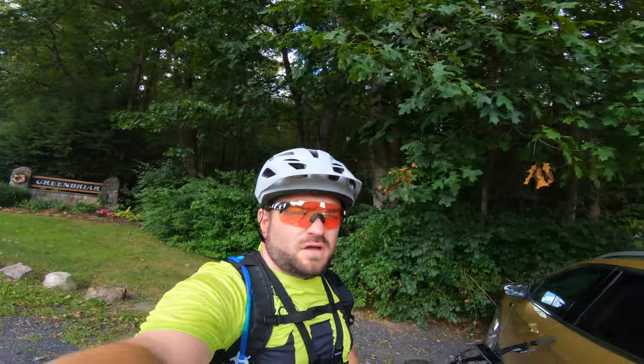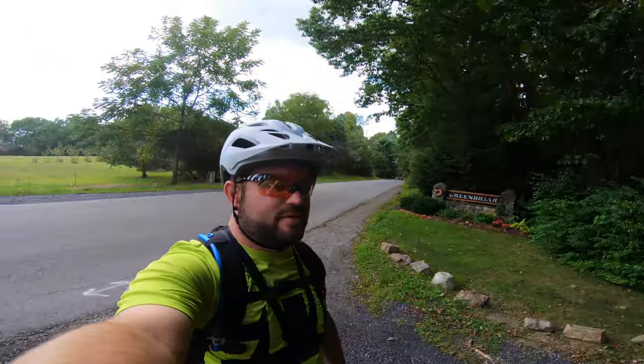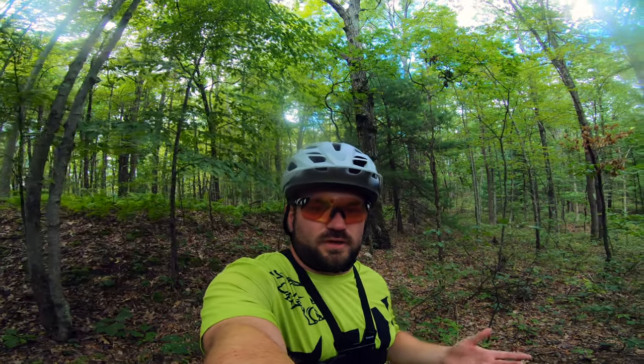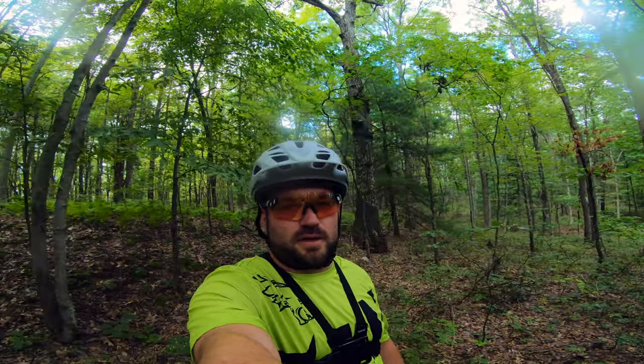Made it to Scotia Range. Got the light rose-colored lens in — rose-colored glasses, going up in the woods where it's usually pretty dark. Out on the trail now in mixed light through the woods, with the light rose lenses in. They're doing awesome. My only complaint like on the road is it's hard for me to wipe my face when I get really sweaty. But great coverage — haven't had any bugs in my eye, and once I get moving they clear the fog really well.